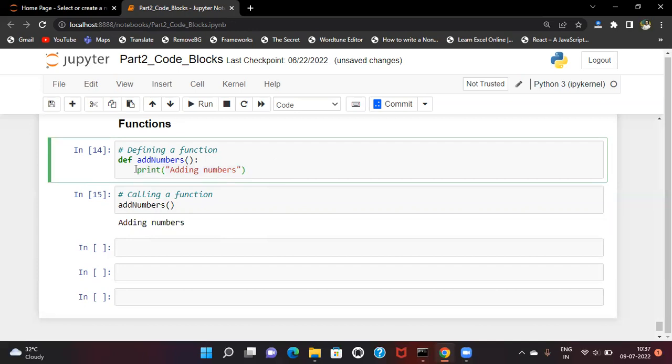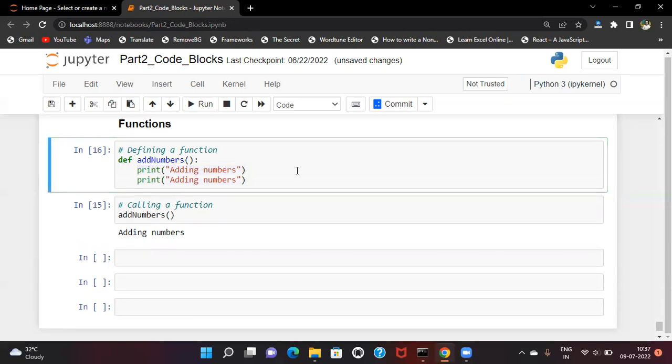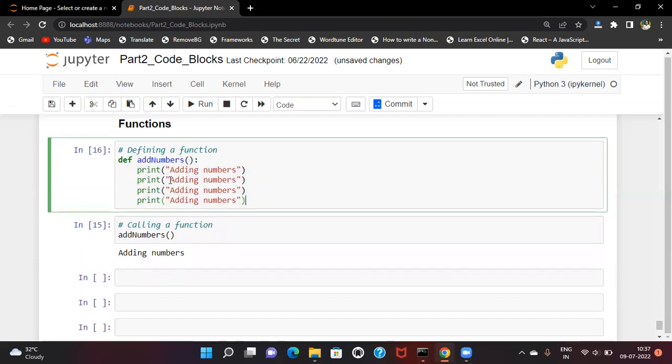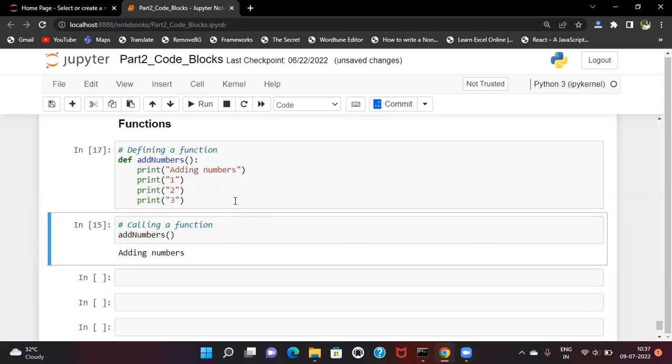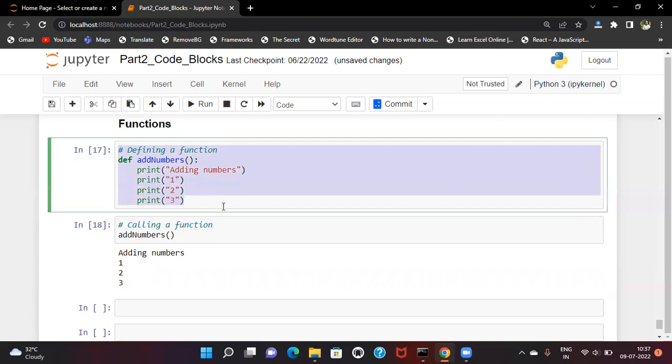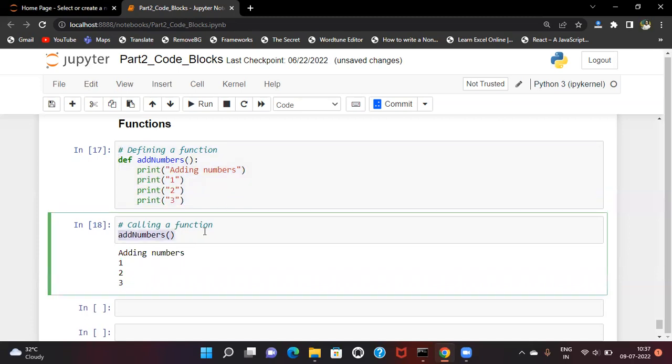We can have multiple statements over here, and we can see all of them are running. All of them are getting executed when we call the function. So this is how we can define a function and call a function.